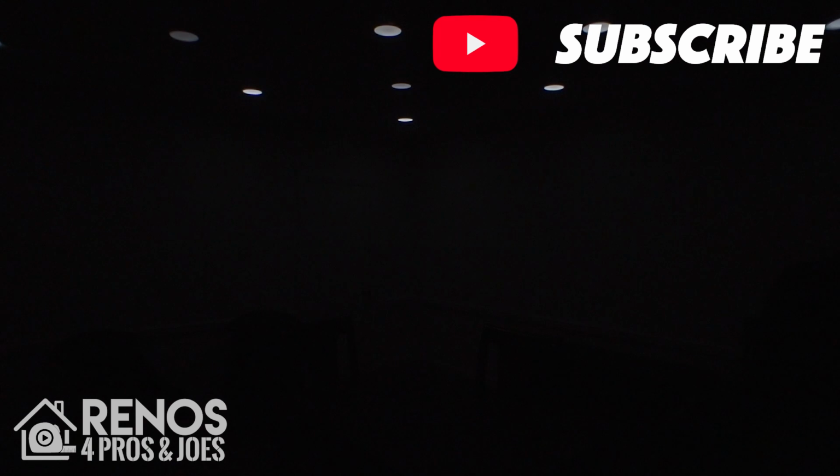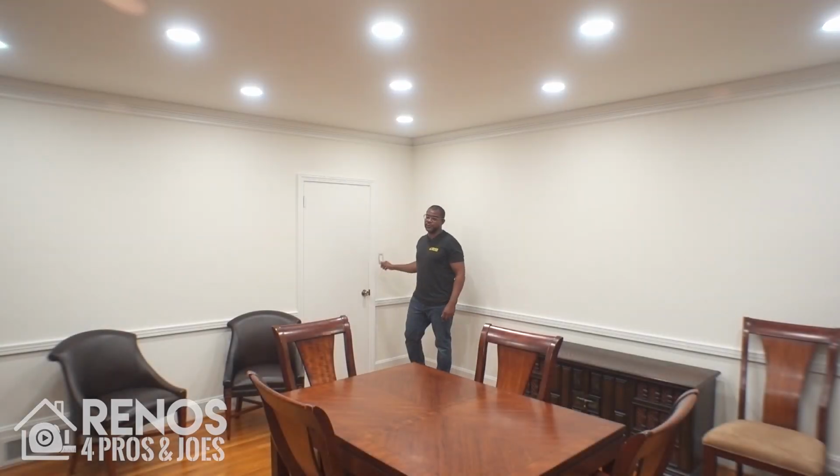And I'll adjust things for you again. Okay. So this is what it looks like. It's very dimly lit, but you can still see in the space. If you've got food on your plate, you can make out what all your dishes are. You can find your cup and everything in here. Not a problem. Let's go ahead and bump this back up to 100%.